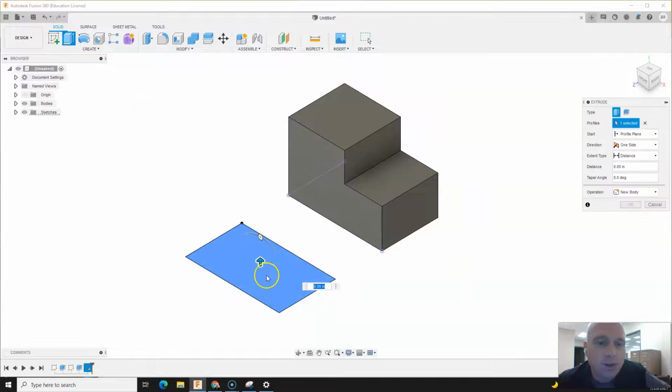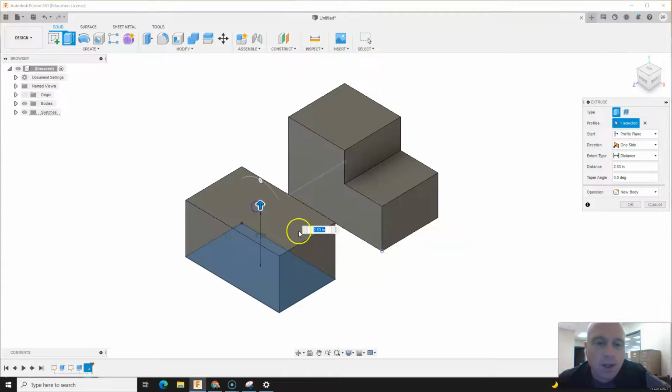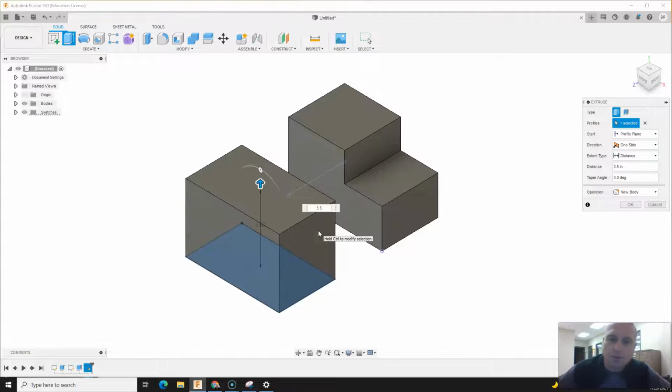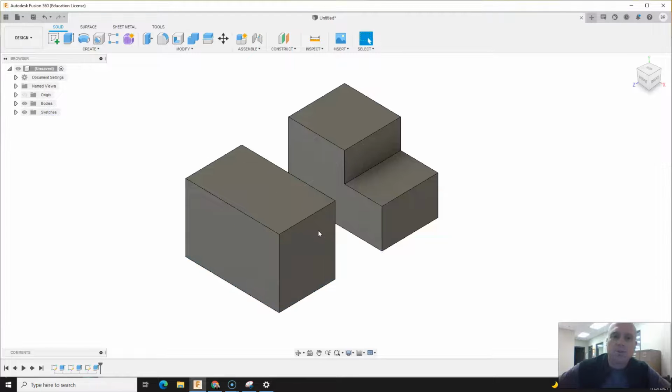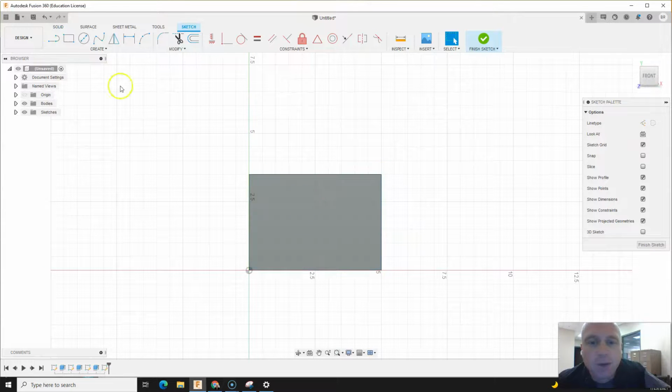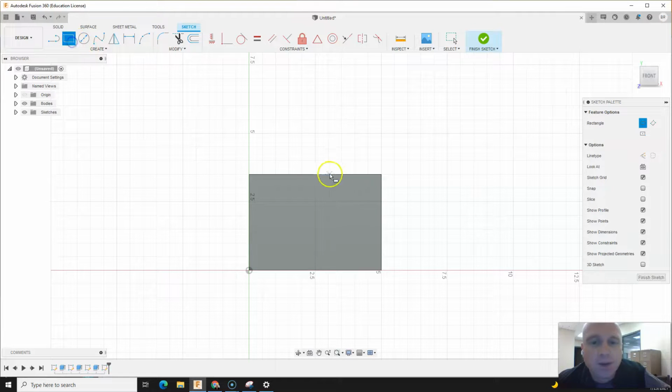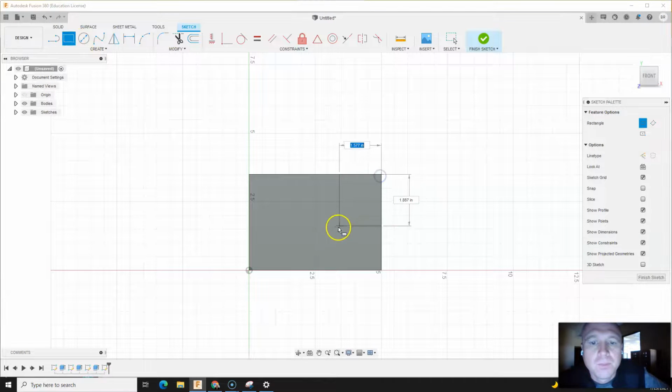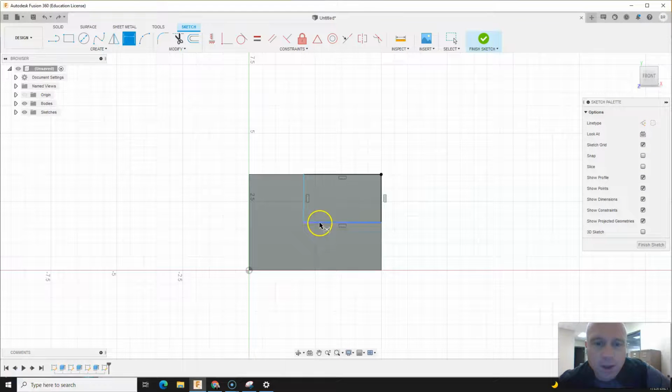And in this case, I'm going to click extrude. And instead of doing additive modeling, we're going to do subtractive modeling in this case. So I'm going to make the height of this extrusion 3.5 inches, just like that. Then I'm going to create another new sketch, and I'm going to do it on the front face of this object. When I do that, I'm going to grab my rectangle tool and draw a rectangle. And I'm going to dimension those lines.